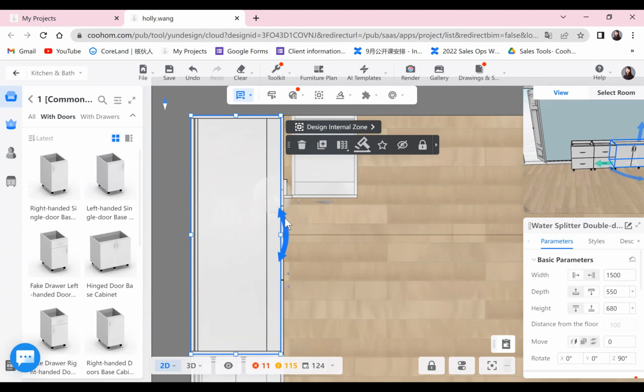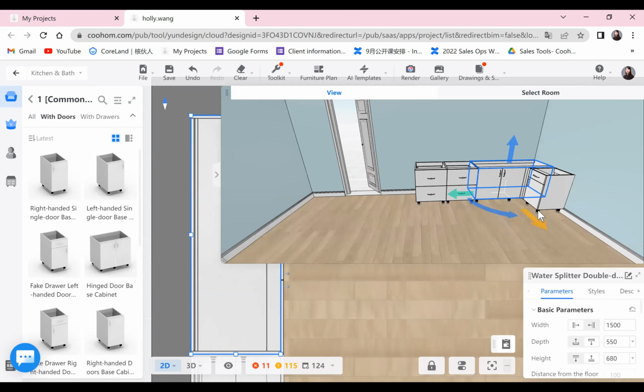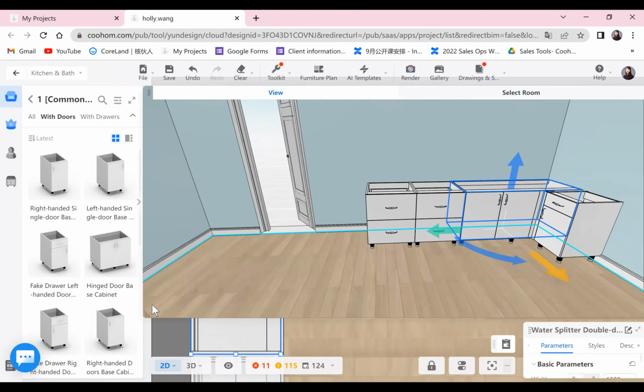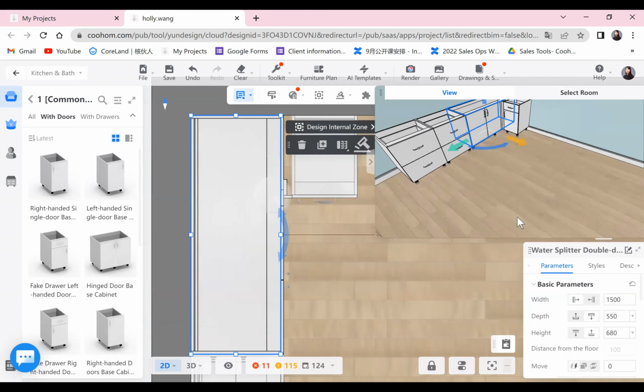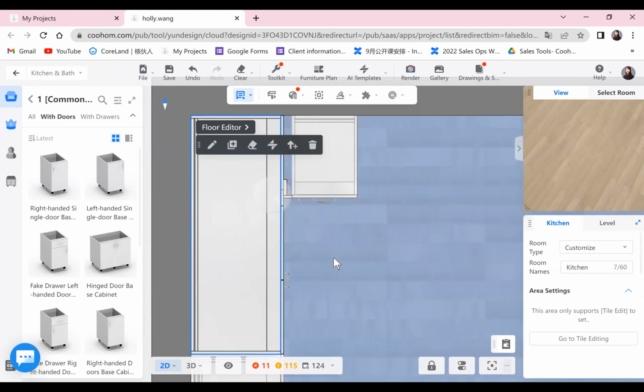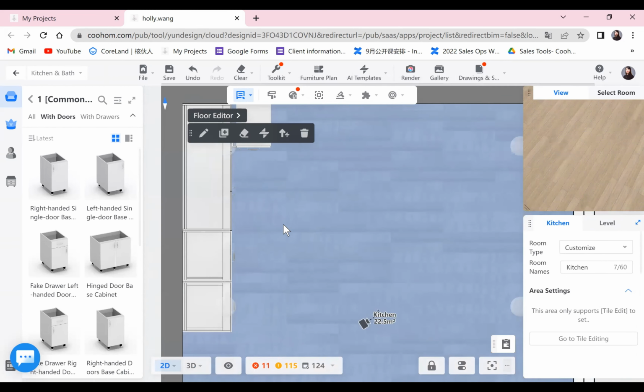So when you want to open the doors on both sides, there is a space for you. This space helps you open the doors on both sides. Right, you see, here is the filler. So you don't have to apply the filler by yourself. The corner cabinet already gives you a filler.